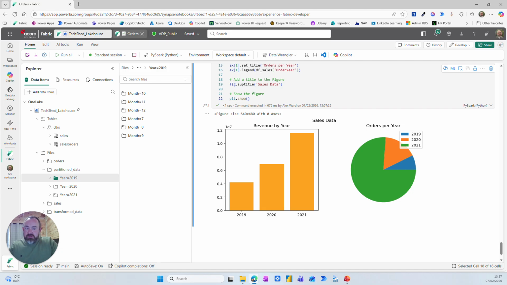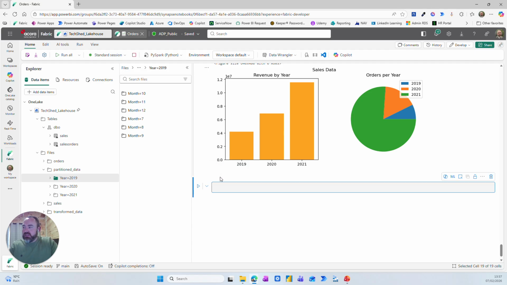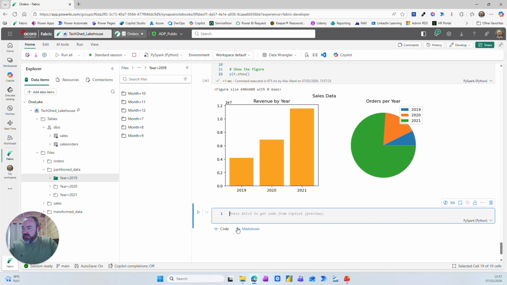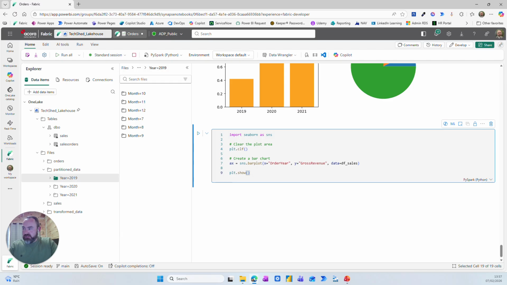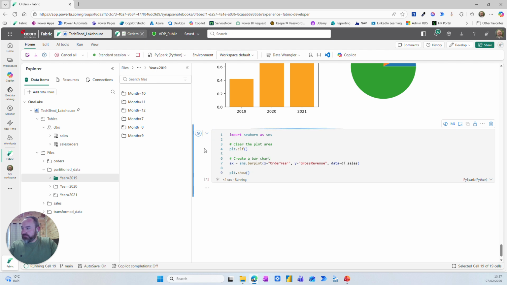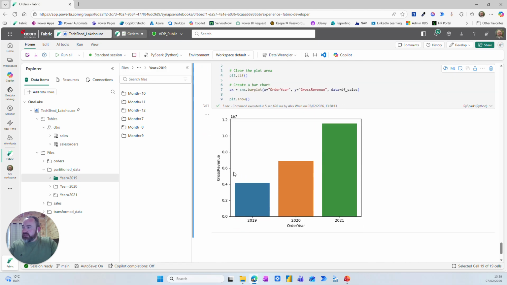There's another library that we can use, which is the Seaborn library, and this kind of simplifies what Matplotlib's doing. So there's a lot more code involved in Matplotlib. With Seaborn, we can get similar results with very brief statements, and we're looking at sns.barplot. And there we go. We've got a colourful bar chart that demonstrates exactly what we need.